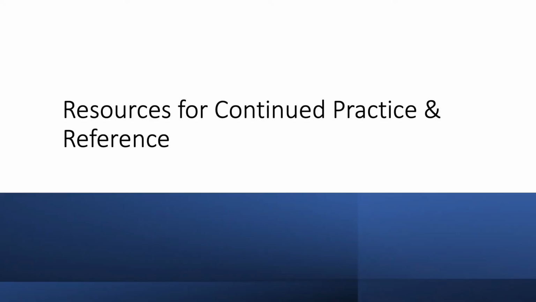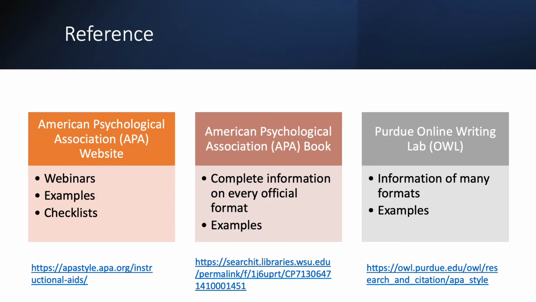Now, so far we've gone through a lot of information about some very specific, particular formats, and I've referenced that web sources and other formats also exist. Let's dive into some of the resources that you'll be relying on to get some practice and to refer to as you create references. First, the American Psychological Association website is where I got a lot of this information. It includes webinars that go well in depth on many more details than I have here. They have lots of examples. They have some really useful checklists to use as well as you create references, so check that out.